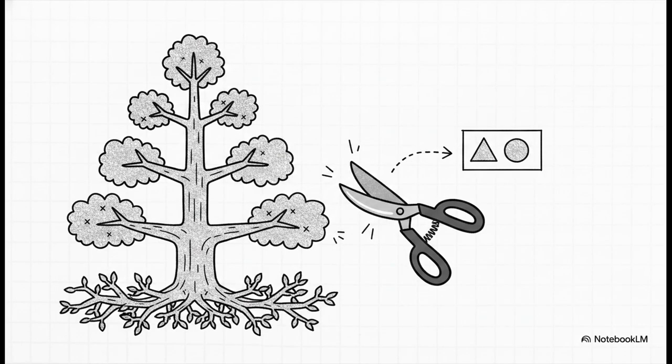Now, you might be wondering, why not just tell the tree to stop growing if the information gain falls below a certain number? Why not use a minimum loss decrease rule? Well, we avoid this because of higher order interactions. Sometimes, a tree needs to make a mediocre split on one feature to unlock a spectacularly good split on a second feature further down the line. If you terminate early based on a strict loss threshold, you miss those complex interactions entirely. The absolute superior strategy is to grow the tree out fully and then prune away the useless nodes from the bottom up using a completely separate validation set.